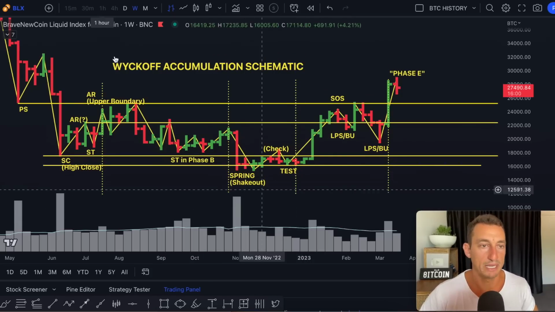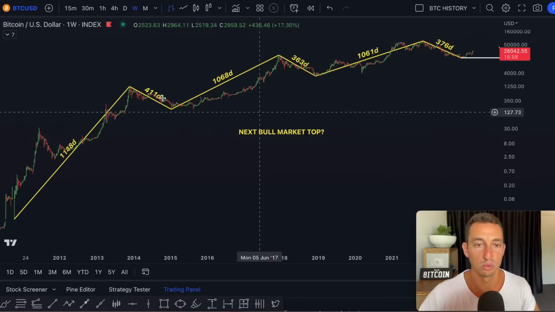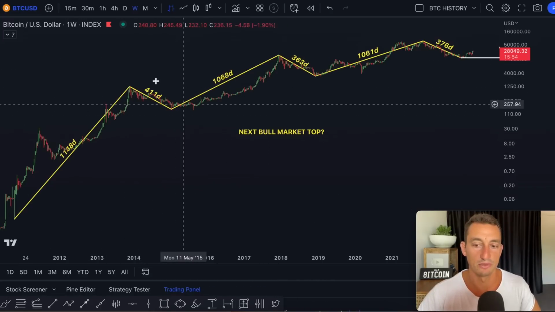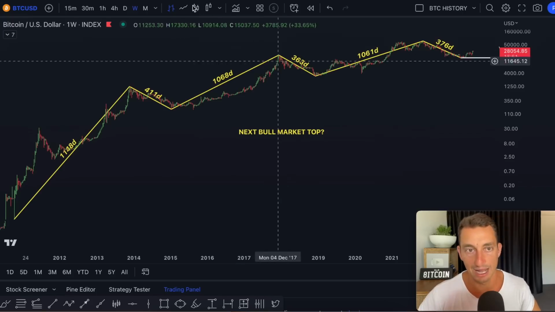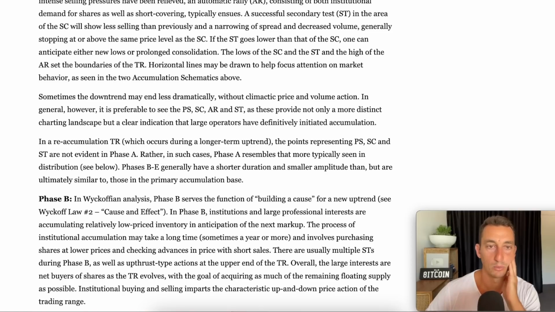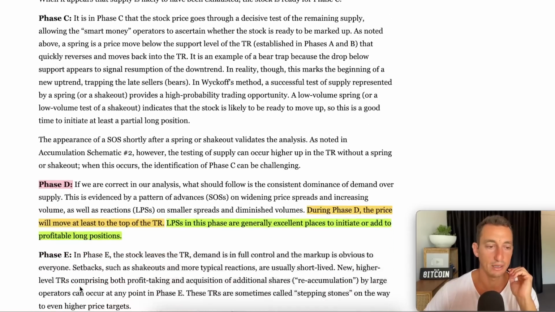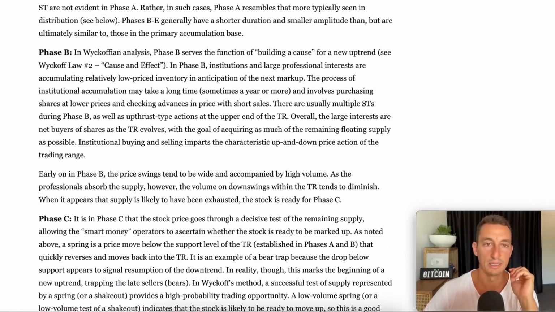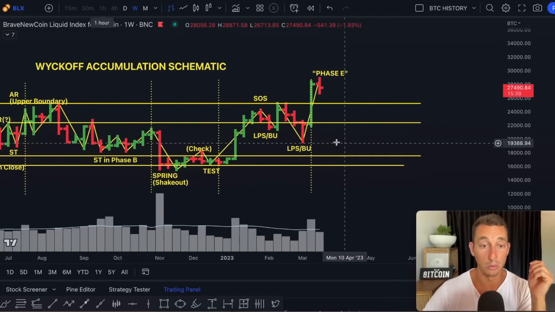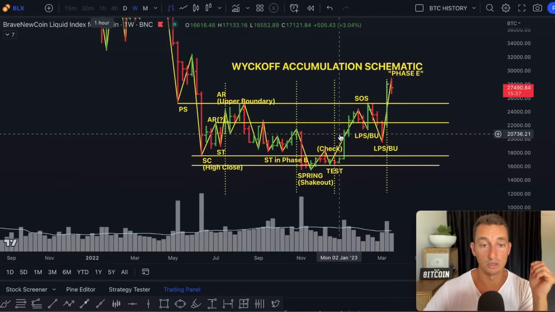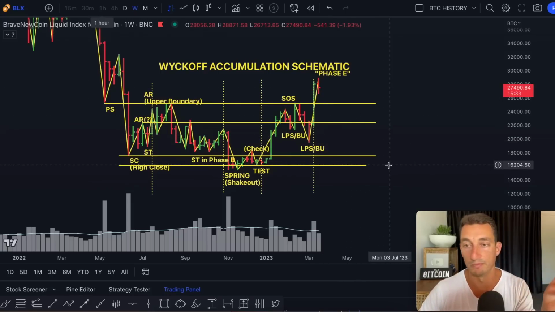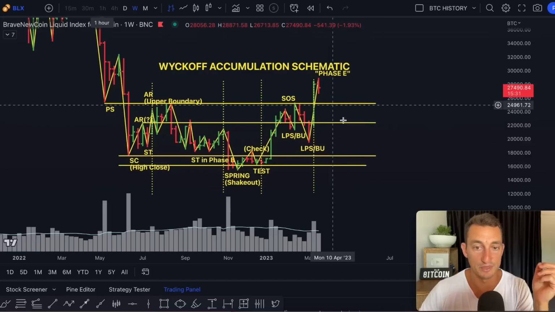Now, one of those big key indicators are, of course, the time cycles. So looking at those time frames of the days to the downside and days to the upside. That is another key reason why I think that we are in a phase E rather than in a phase B. If we were in a phase B, that would suggest that we would have to go lower again. And if we were to go lower again, this could take some time, maybe a couple more months, maybe into June, another 2 or 3 months from this point.